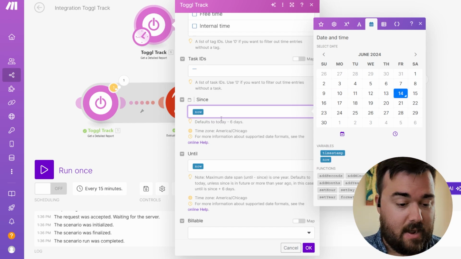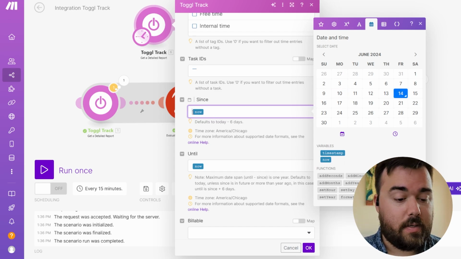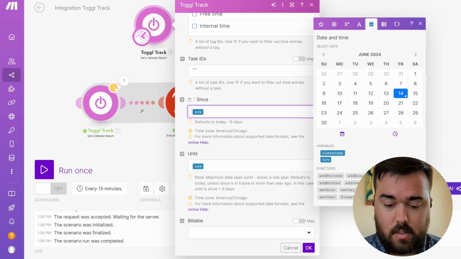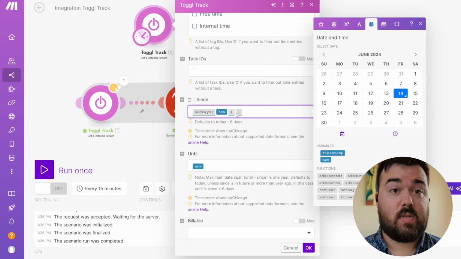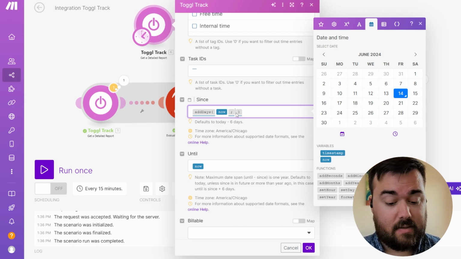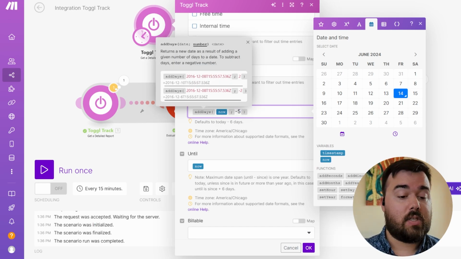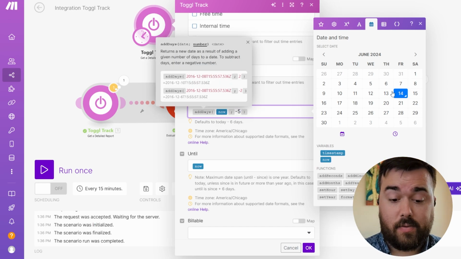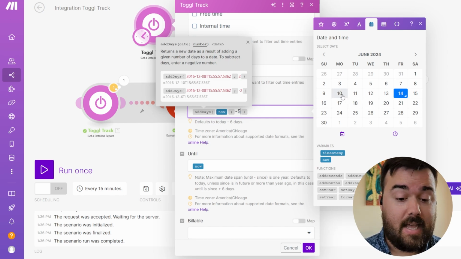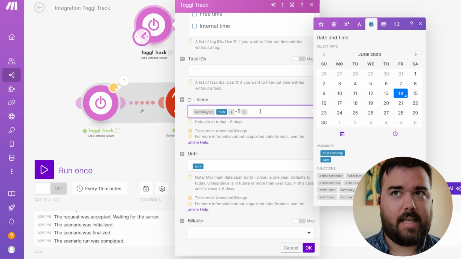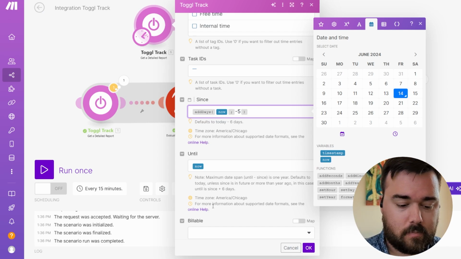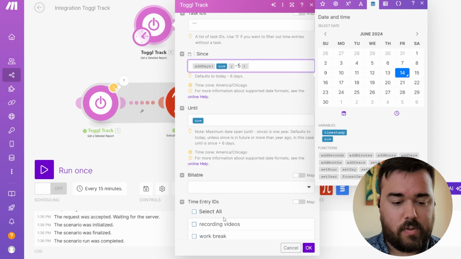So I'm going to hit this now button, but then I'm going to add days here, which basically allows me to add or subtract a number of days so that the system knows to look forward. Either if I add, in this case, I'm going to say -5, it knows to move back 5 days from now. So this will be on the 10th, hopefully. And then it will collect all that information from there. That's really all I need to do.